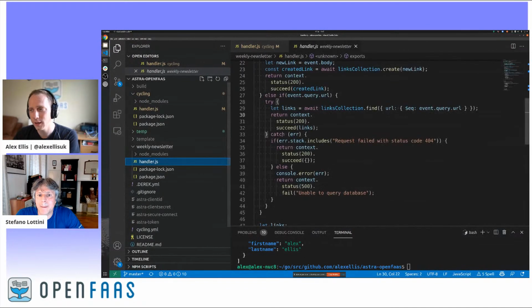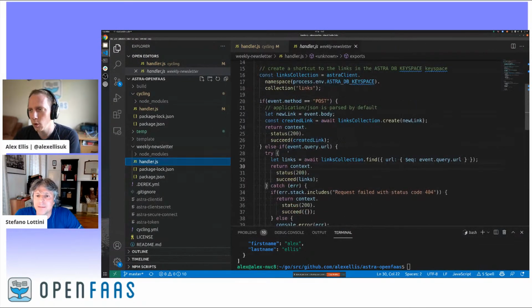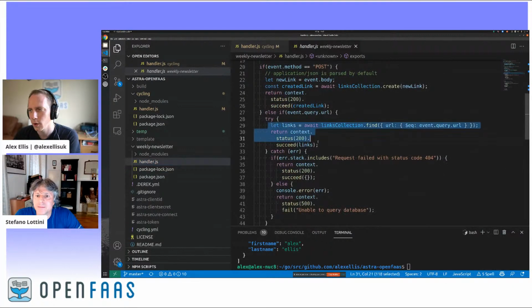So we've got our handler. And this is what I meant earlier, that when you think about your functions, they could be running on an edge device, an industrial door lock in your office. Maybe they're monitoring your plants. Maybe they're actually processing customer transactions all around the world. Whatever they're doing, there's the API of Astra DB, and then there's the API of the function.